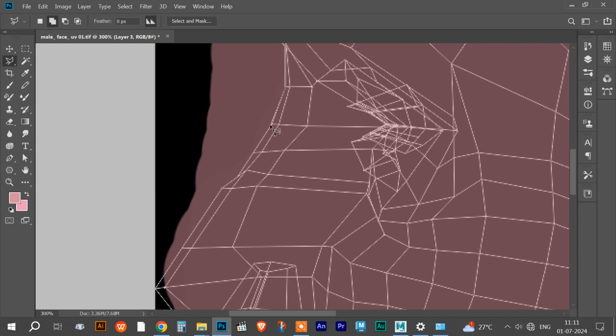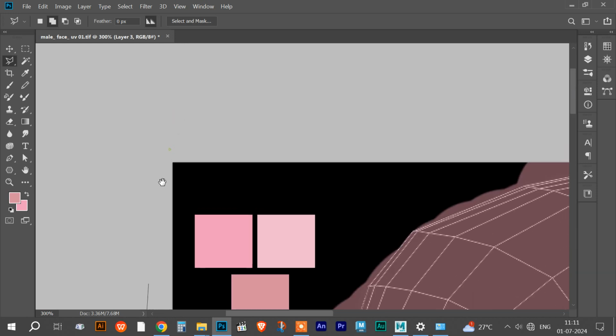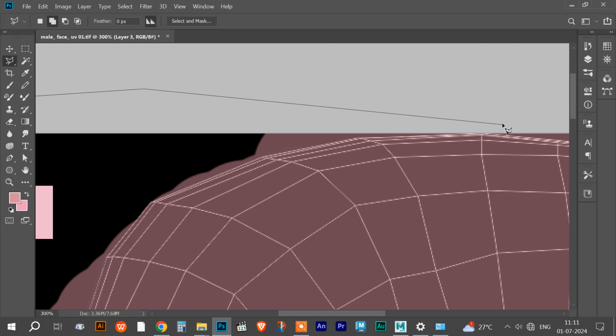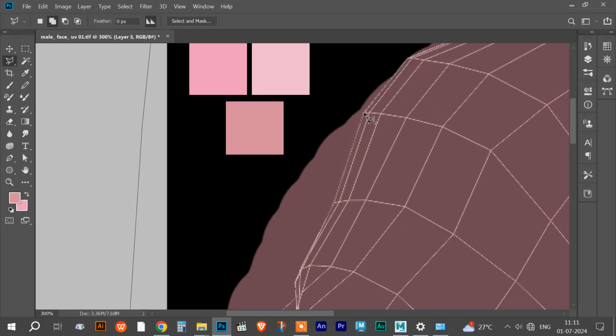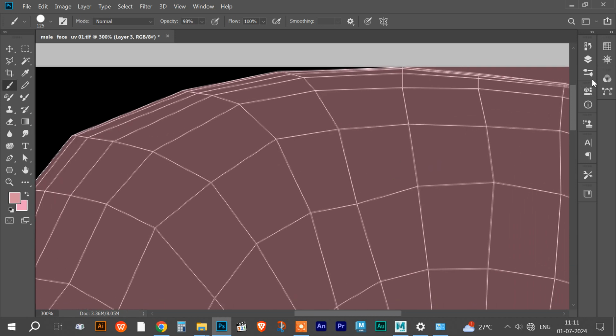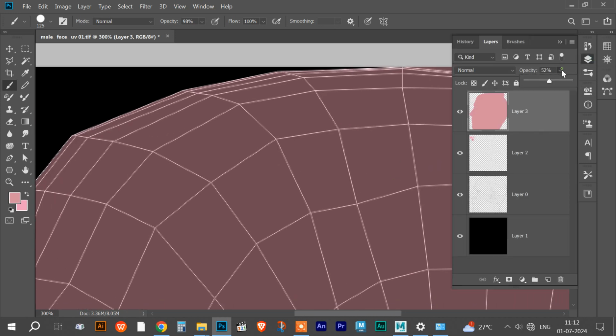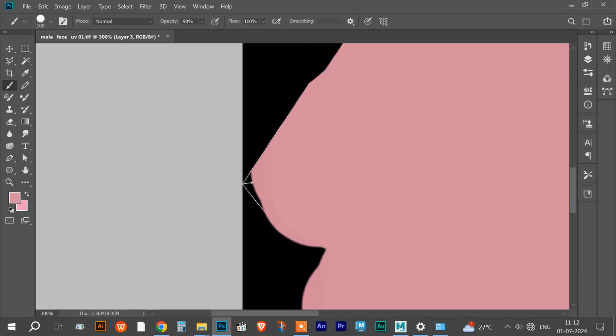I want to remove the unwanted colors. Delete. ഇവിടെ കുറച്ച് മിസ്സായി പോയി.